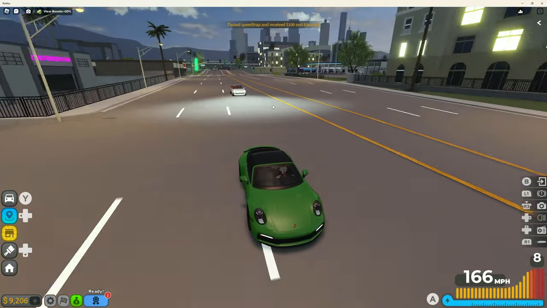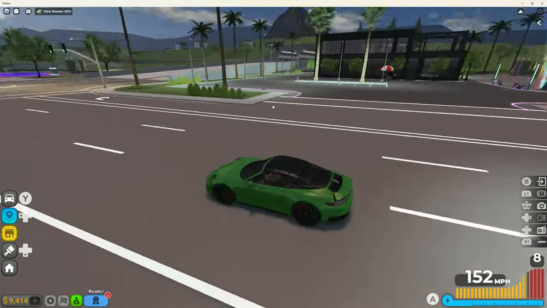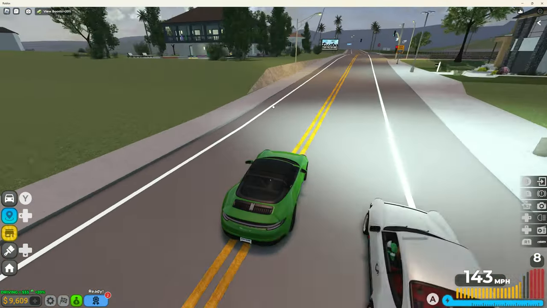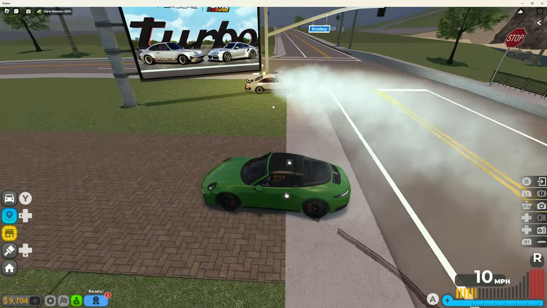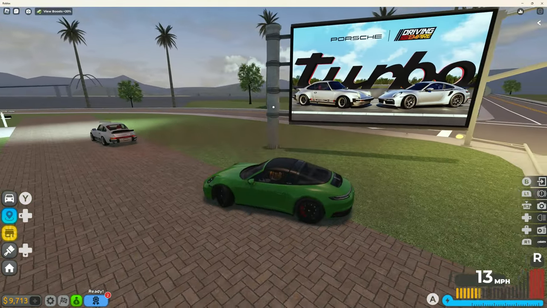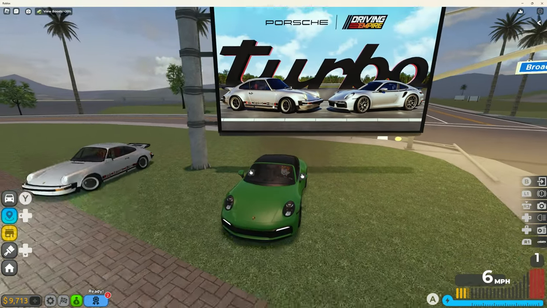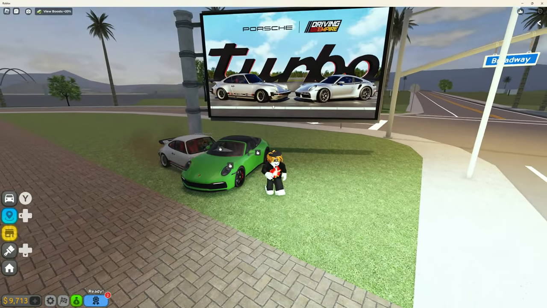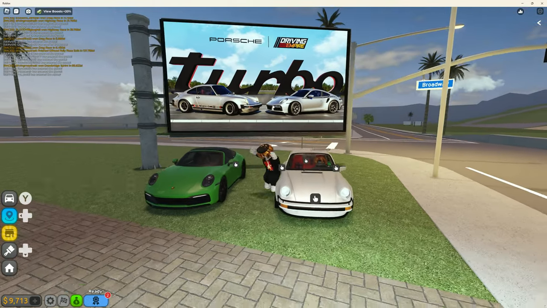It only goes 107. It only goes 183. Oh, that's not bad. I normally have 300 miles per hour. Yeah, that's for sure. But I still love that car, though. That's pretty cool. Oh, right here under the sign. What sign? Right here, buddy. For me, there's no sign. Oh, well, that's okay. There's a sign for me. Okay. Alright, boom.